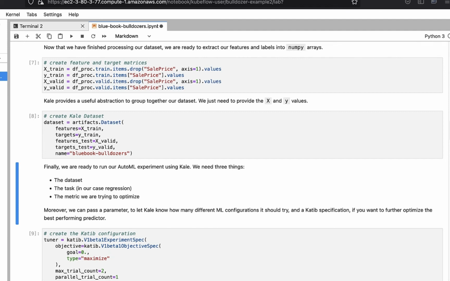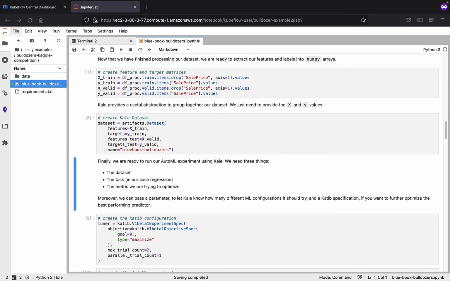Let's do a quick recap of what we accomplished in this particular demo. We prepared the environment as well as loaded and prepared the data. We did this by installing the necessary dependencies, restarting the notebook kernel, running the import cell, loading the data set, keeping the target value in a variable, encoding the ordinal variables, unfolding the dates, splitting the data set, extracting features and labels, and finally grouping the data set together.